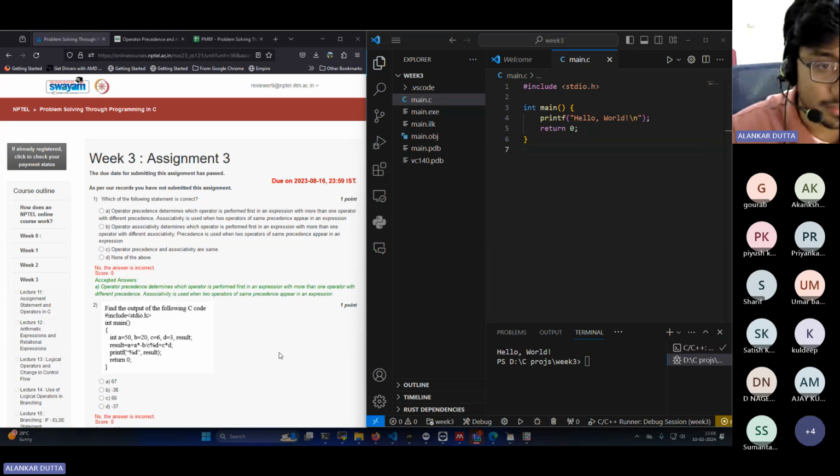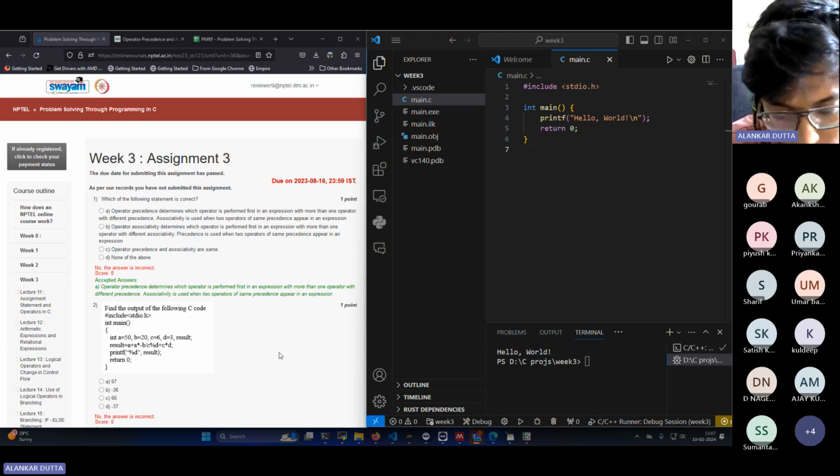I think you have gone through the video lectures, so you might already be familiar with operator precedence and also associativity. The way it works is that in C, and in any other programming language as well, the precedence with which an operation is carried out depends on the operator and the precedence that has been set by the compiler itself.